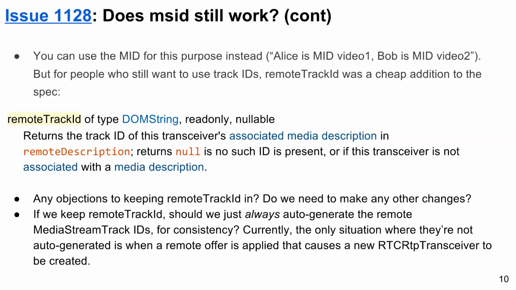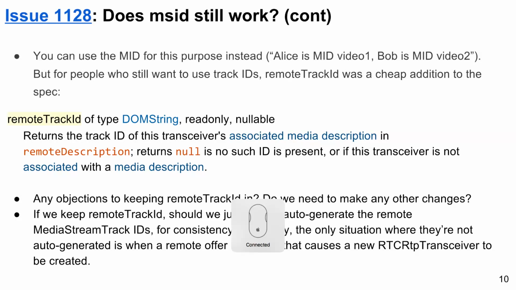I understand that argument, but if you want to go down that route, my suggestion is we do not write any track ID into the SDP, nor receive it, and we get rid of all of it. We just use MID. The track ID had a specific use case that people imagined how to use and deal with, and as Dan points out, you can use it that way. I don't think adding a setter of this data is a problem. Yes, it would cause a renegotiation, but generally if you wanted that to happen in your application, it means you want to do a round trip of messaging anyway.